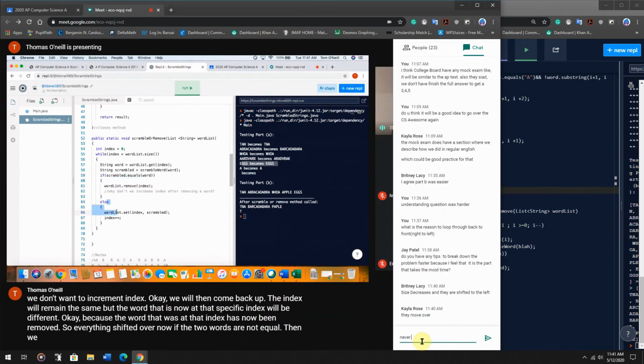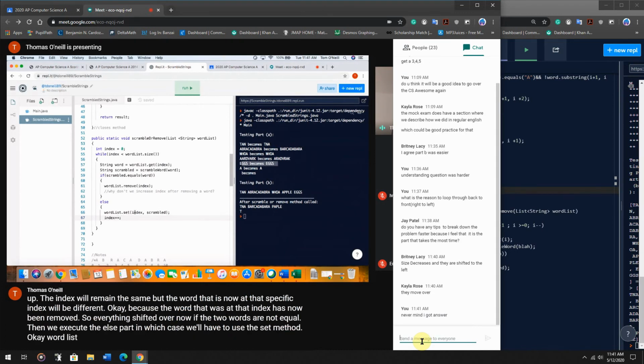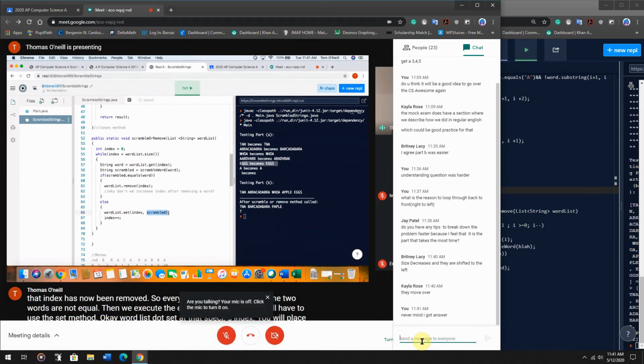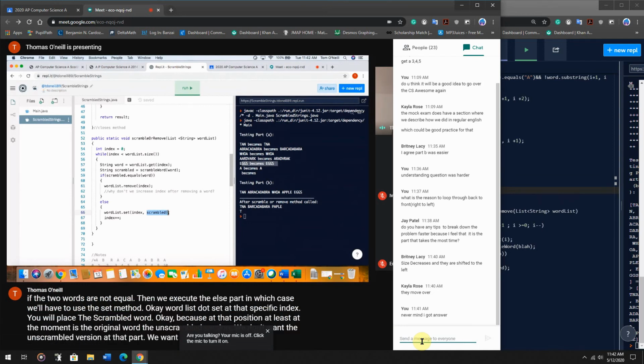Now, if the two words are not equal, then we execute the else part, in which case we'll have to use the set method, okay? wordList.set, at that specific index, you will place the scrambled word, okay? Because at that position, at least at the moment, is the original, unscrambled version. We don't want the unscrambled version there. We want the scrambled version.